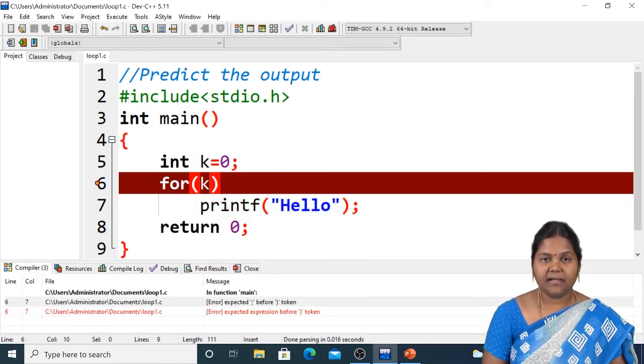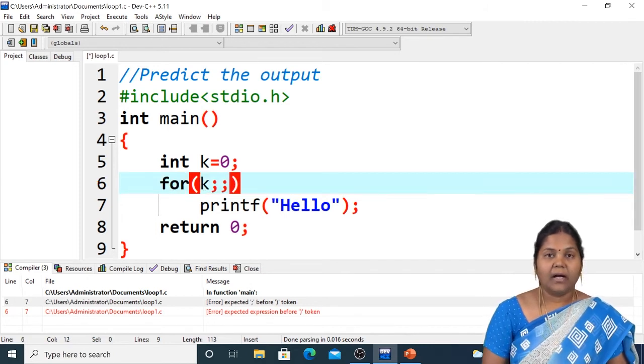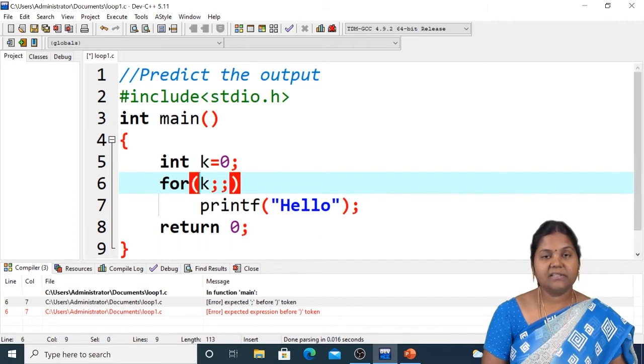Now you can see that when you compile it, you are getting an error. So why you are getting an error? Because you have not satisfied the for loop syntax criteria. What is that? The for loop has 3 parts and all the 3 parts are not mandated to write, but you need to give the semicolons. So I am giving now 2 semicolons. Here k value is initialized to 0. Yes, it is done outside the loop. No problem. So k value is 0.